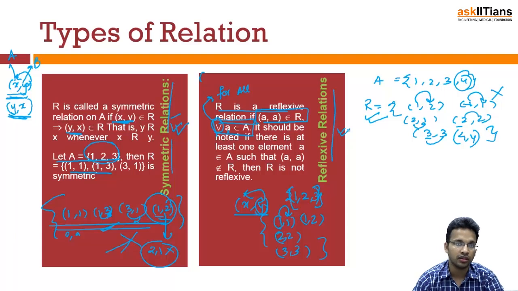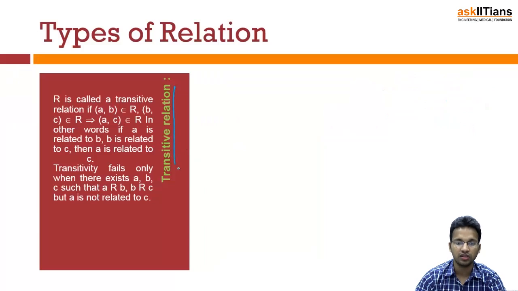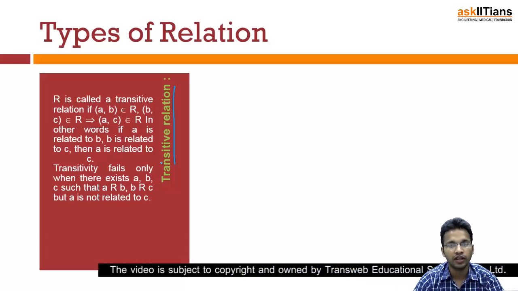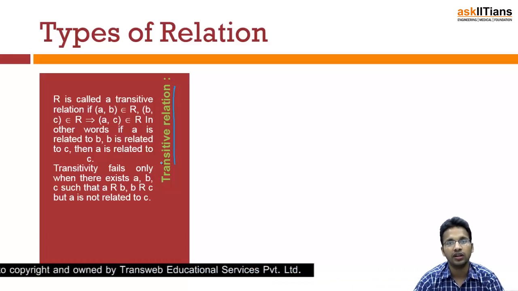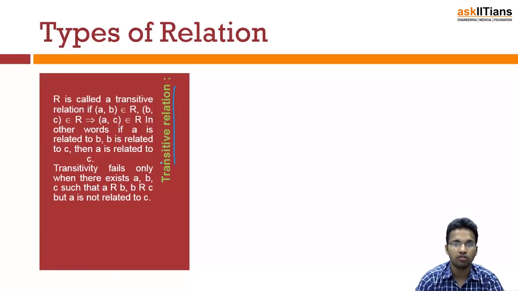Let's look at the third relation, which is nothing but the transitive relation. Now this is a bit tricky to understand, and the questions related to this might be a bit complicated in the boards as well. But for JEE, most of the time you will be given two sets. There will be a relation defined, and it will be asked whether it is reflexive, or an equivalence, which we will study after this, or symmetric. So transitive is the most complicated one to understand, because reflexive was the easiest one.